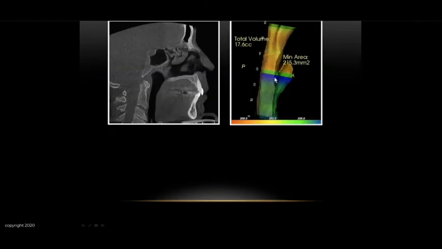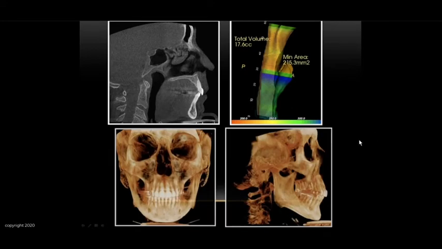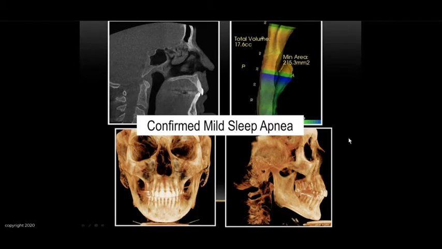These are the volumetric measurements that I create on my cone beam CT, and I create it from the fixed margin of the epiglottis all the way to the level of the hard palate. And this person does have a relatively large airway, but because of her facial morphology, because of the osseous structures here, she actually doesn't have much space in her oral cavity. When she falls asleep, her tongue falls back into her oropharynx, and this is actually a confirmed case of mild sleep apnea. So I wouldn't hang my hat on the numbers, but I'm just telling you that dentists do want to see the numbers.